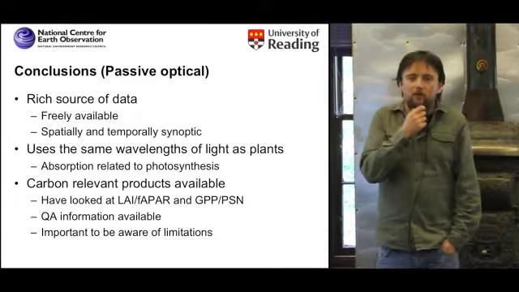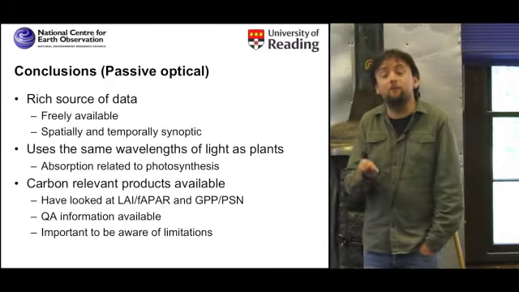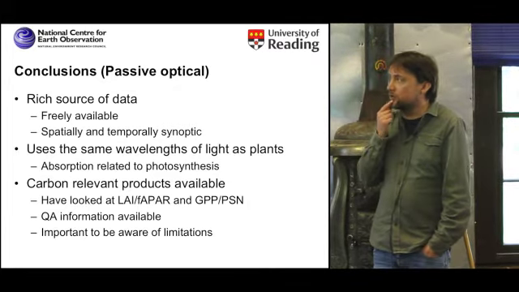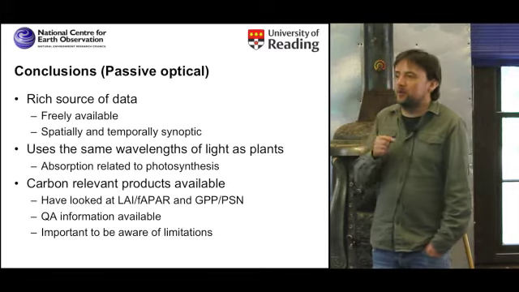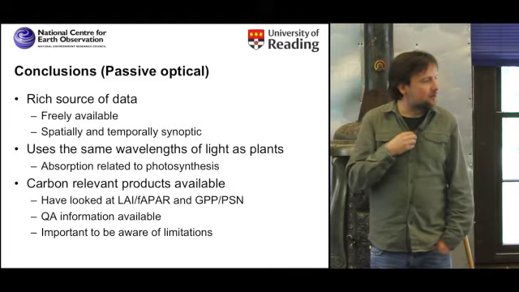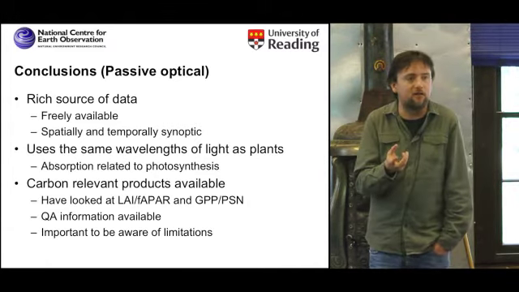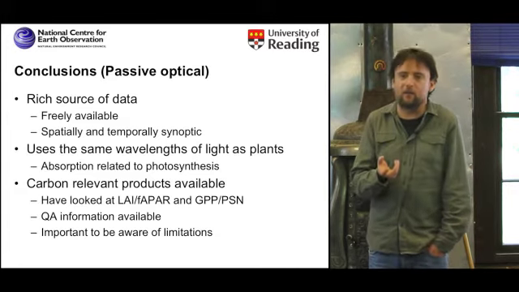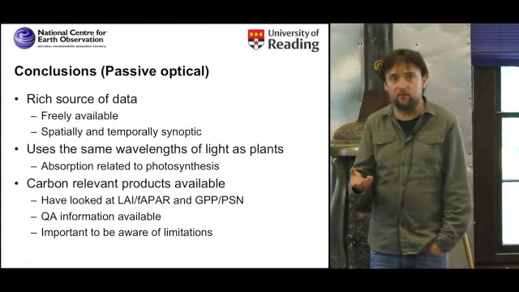And there's all these products that are available that you can use off the shelf in your work. And people do, and people use them well and productively. There's extensive quality assurance information available, which we're going to talk about this afternoon. But the most important thing is to always be aware of the limitations of those data. If you choose to use any of these highly derived products, you mustn't use them blindly and naively. There have been some terrible papers published in the past few years using these data, as well as some brilliant papers.